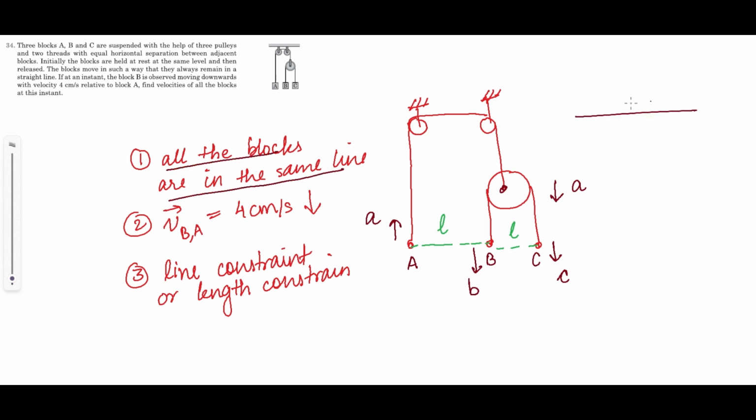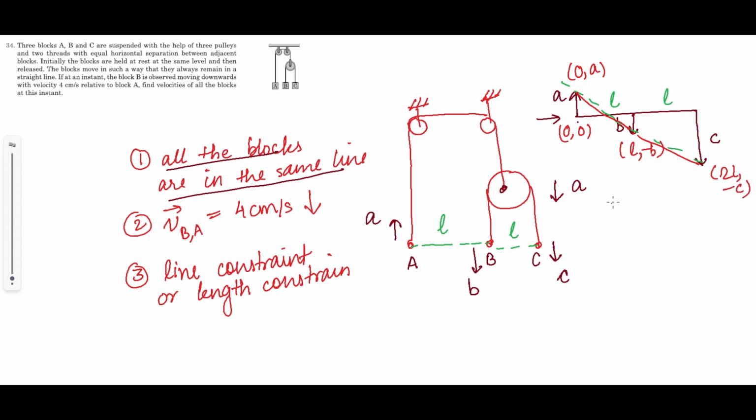So let us plot a small diagram where the first block A has moved distance a. This is the initial level. Block B has suffered a displacement b downwards, and block C has suffered a displacement of magnitude c. We are also given these separations to be small l. For these points to be in the same line, we can use the slope formula, that being the slope of this line should be equal to the slope of this line. We can plot an arbitrary coordinate system where block A was initially at 0, 0, meaning block A is currently at 0, a. Block B was at 0 and is finally at L, minus b, and block C is at 2L, minus c.